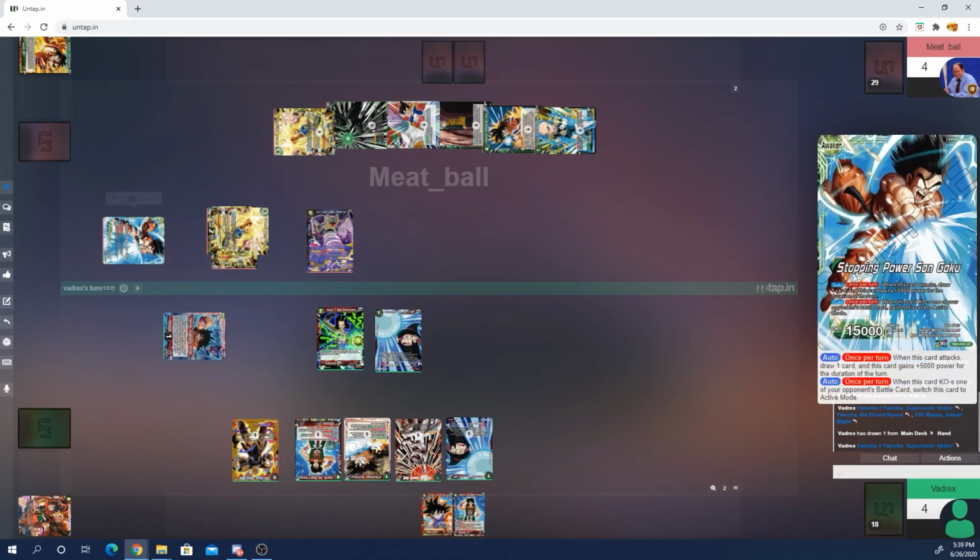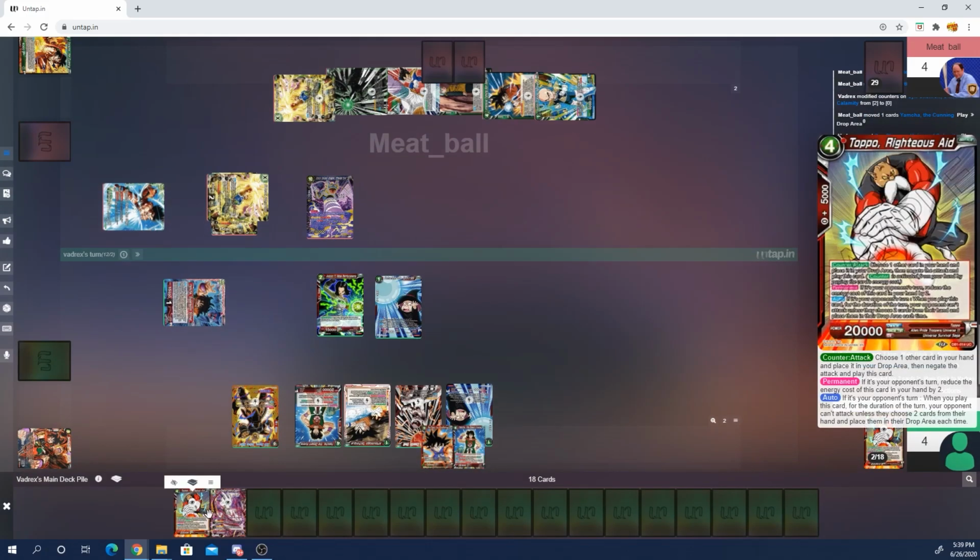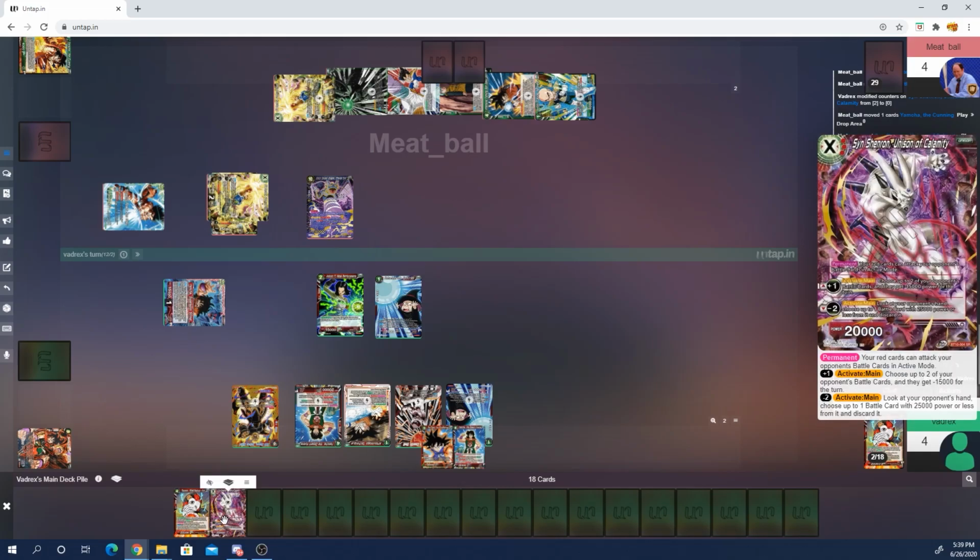And Blacksmith, you don't reveal Blacksmith. You just, yeah, it's just, you pick 4 cards out of the opponent's hand to get rid of them.